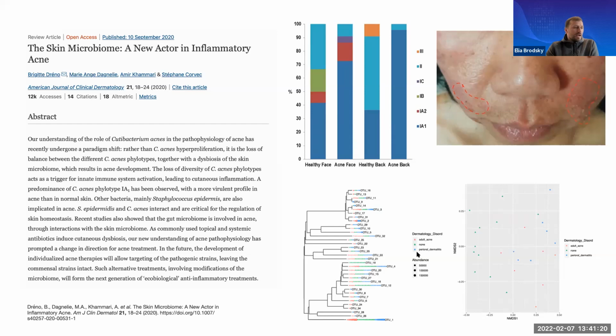So in this case, the difference is represented in this image right here, which is a non-metric dimensionality scaling plot that allows us to see different samples positioned in this two-dimensional space and maybe show us specific grouping based on this annotation, kind of giving us a sense overall whether these samples are different or not. And here we have 3 different samples: adult acne, none, which is healthy control, and perioral dermatitis.